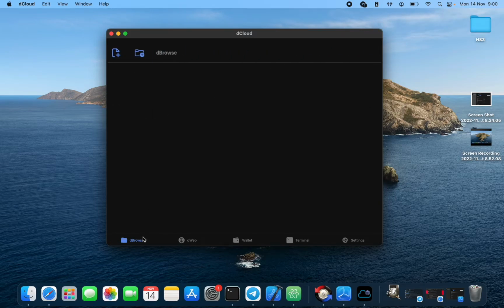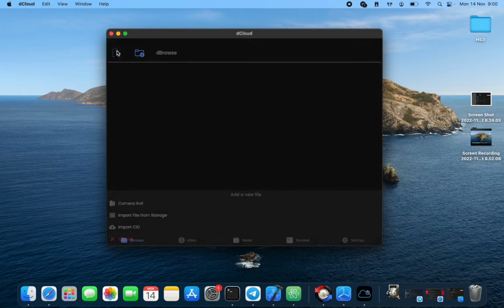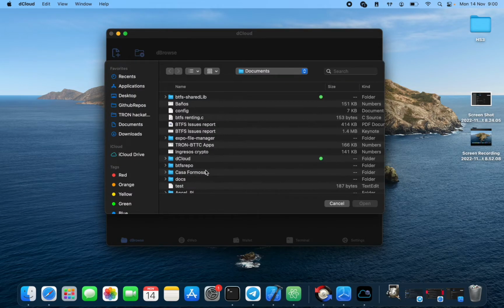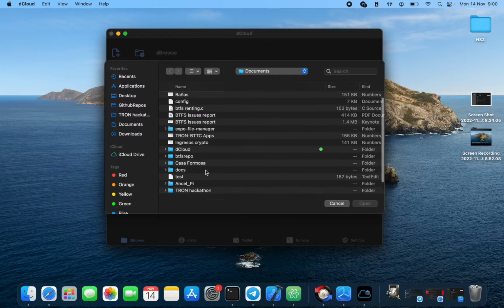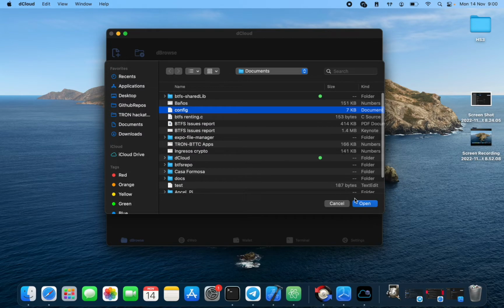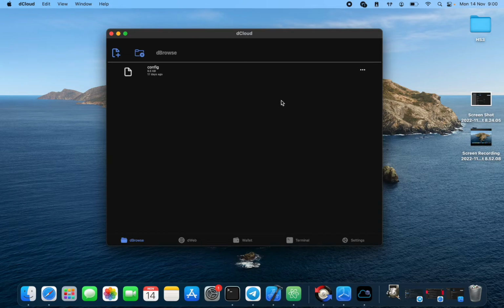Okay, I'm going to this folder and then add from storage. Let's add a test file here. It will take some seconds until it recognizes the BTFS session.